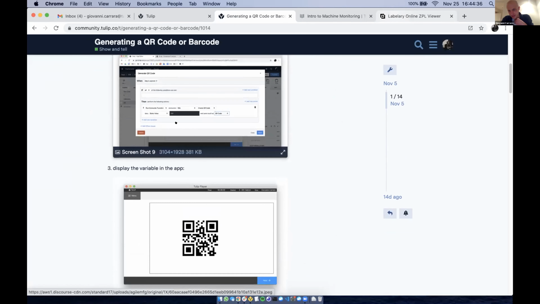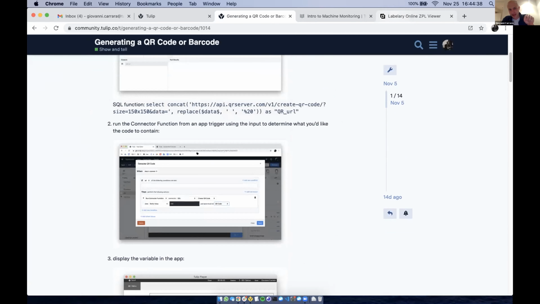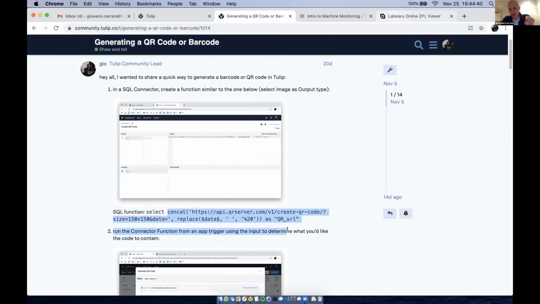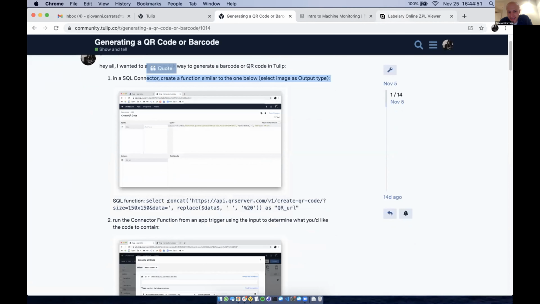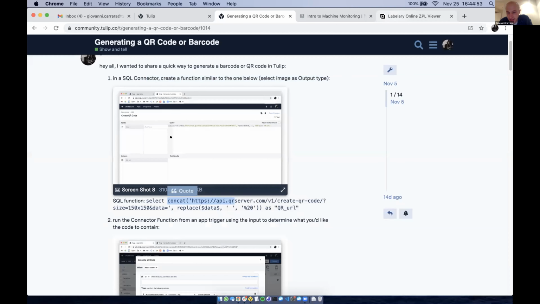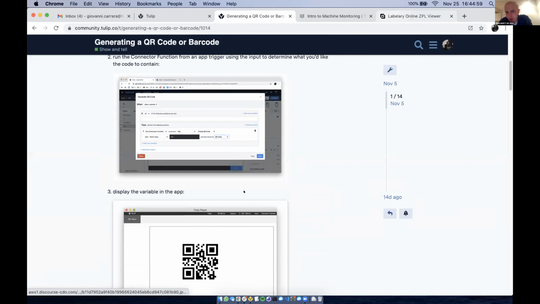While it's not a font that you can select, many users use essentially a function like this. It's available here if folks are interested, but just search for QR code, and it's the first one that shows up. Essentially you run a connector function in which you build a URL that includes the variable that you'd like to create the barcode for.